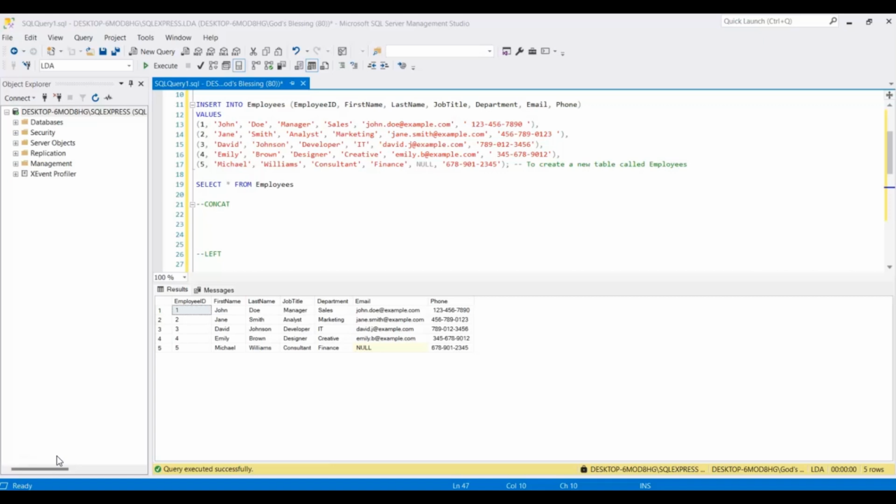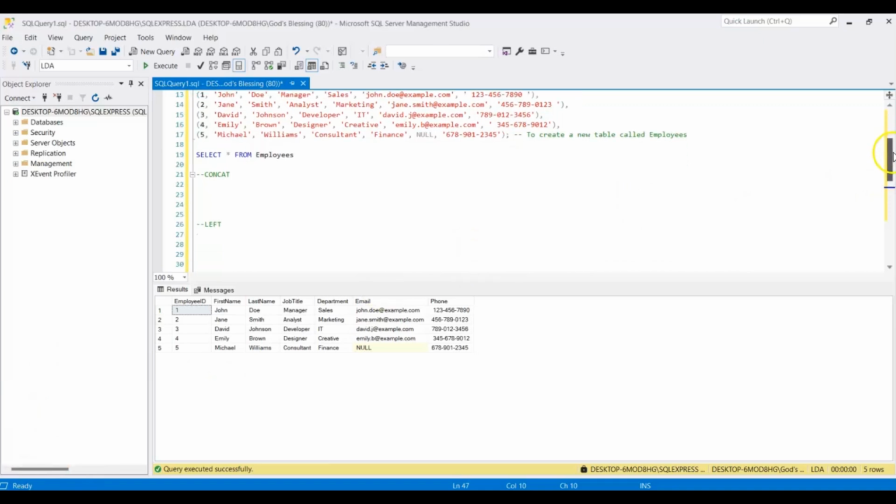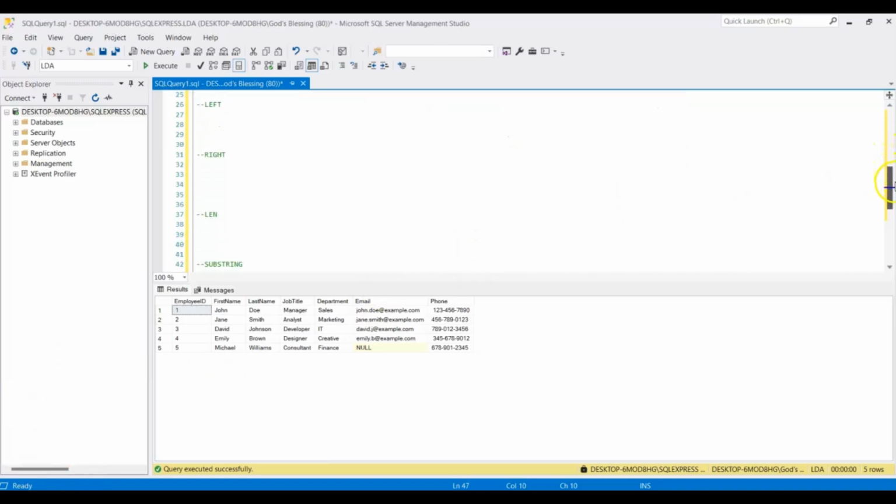And in today's video, we'll be looking at string functions used in SQL. What are these string functions and what are they used for? They are used to manipulate strings, such as trying to extract part of a string or replace substrings or combine strings together. So in this video, we'll be looking at some of them and we'll continue in our next video. We'll look at the concat function, the left function, right function, len, substring, and replace.